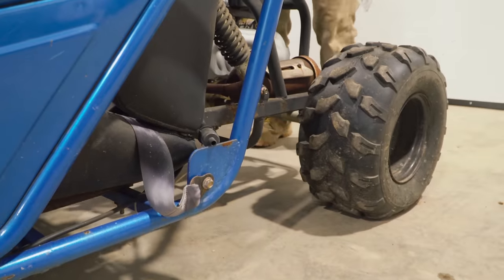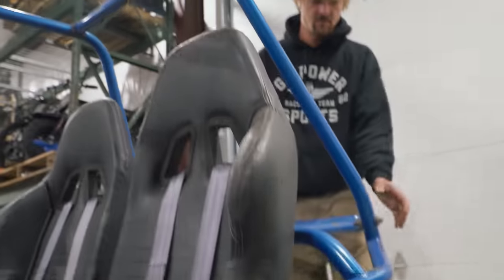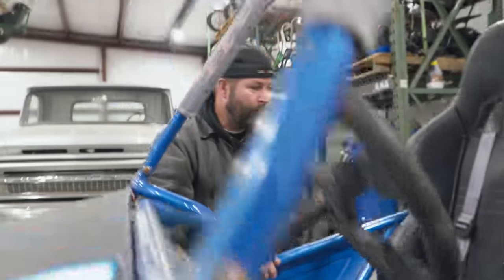kilograms. Look at the dampening on these shocks, ready? Ooh. Oh, that's pretty sweet. This thing might be a ripper, boys. It might be. I'm really liking what I see so far. You want your money back?